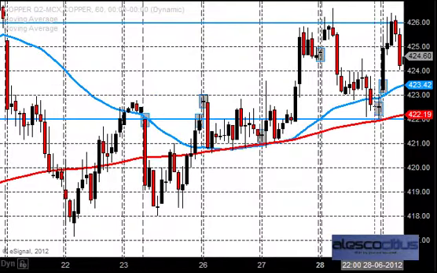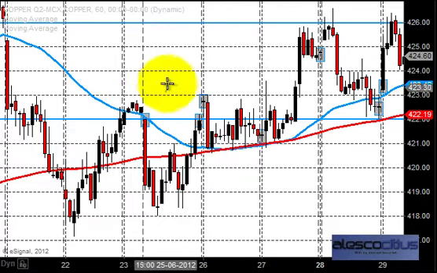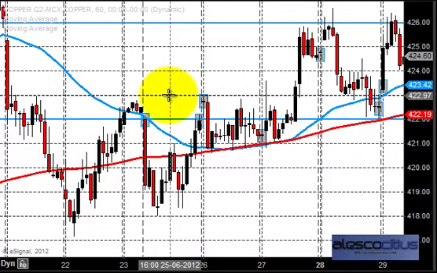Good morning. In this presentation, we are going to see how we can trade in MCX Copper today and for this week. Before looking into that, let us see what happened last week. Since we have moved into the next contract, we should always see the major price zone support and resistance for this contract. The chart you are viewing is a 1 hour chart. So we are going to see what happened last week.